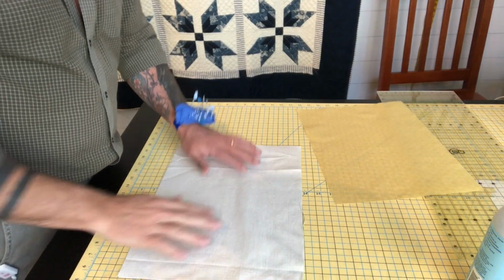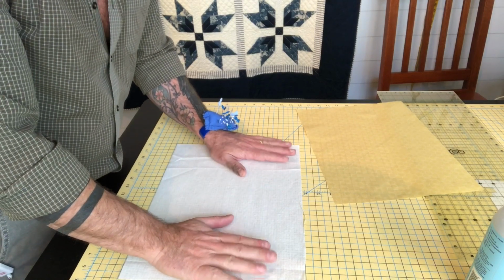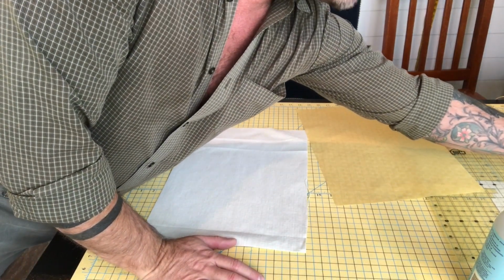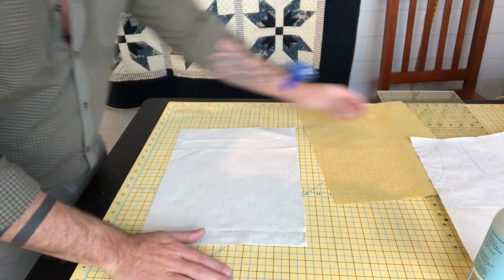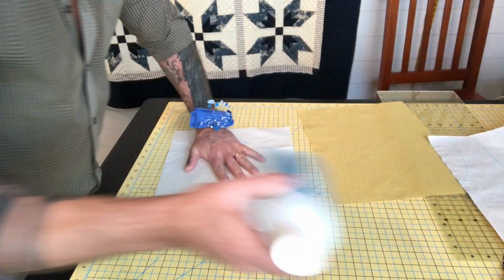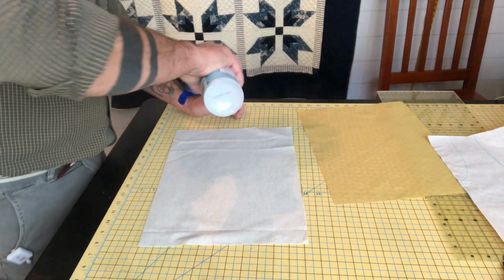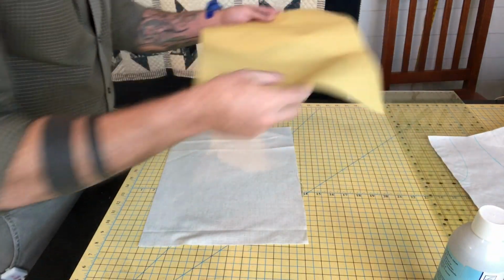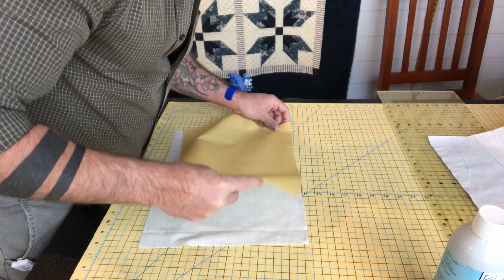Then with some extremely thin batting, in this case I'm using just a piece of flannel, which will work as well, cut a piece that is the same as our template piece, with the fusible on it. And so we're going to be making that same shape. You can see, in fact, it is the same size, which is 11.5 by 15. Okay, next we're going to add a little bit of temporary adhesive spray, then add your yellow onto that.